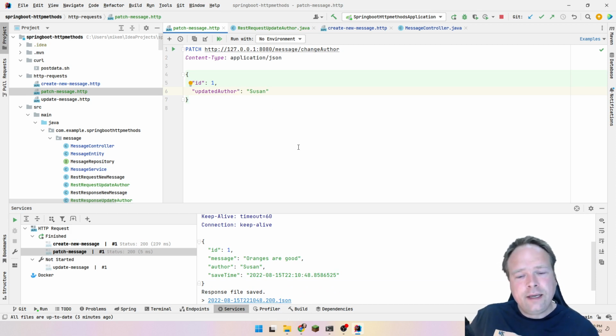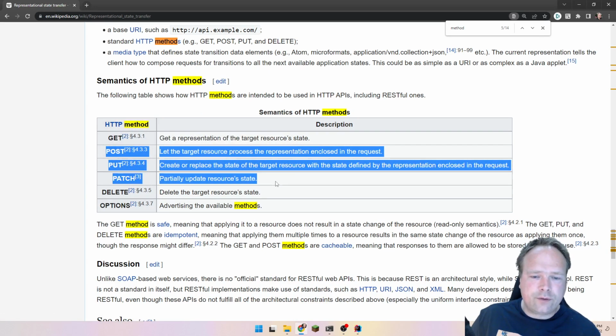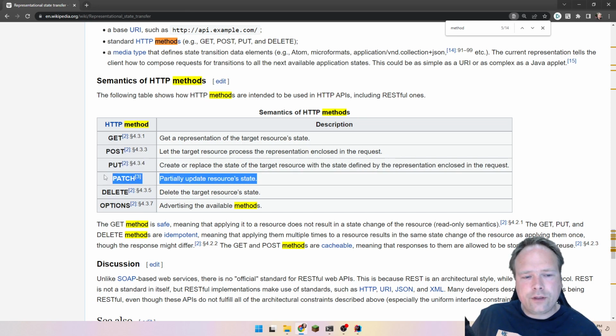We have tried patch. That was the PATCH HTTP method. And if you're in any doubt on which method you should use, no harm is done. Sometimes you could actually argue that POST, PUT, and PATCH could all be used. The important part is that when you use these methods, you're communicating to the user of your API. So if it's logical for your user to use a patch in the situation, then you should of course expose your endpoint as patch. If it's just maybe 2 out of 10 fields that you want the user of your endpoint to be able to update, then of course use patch.